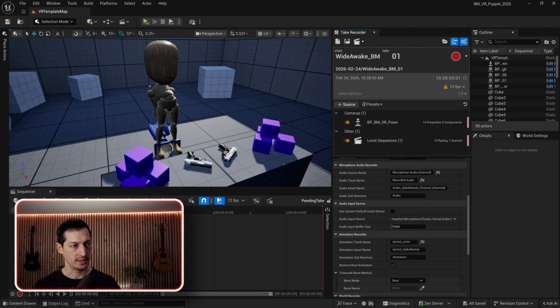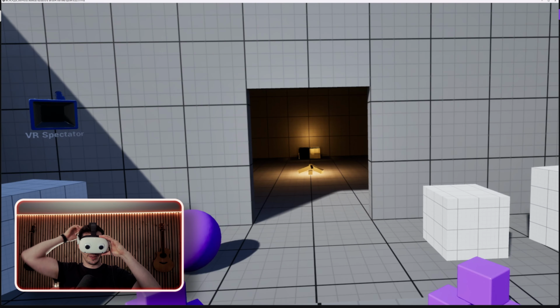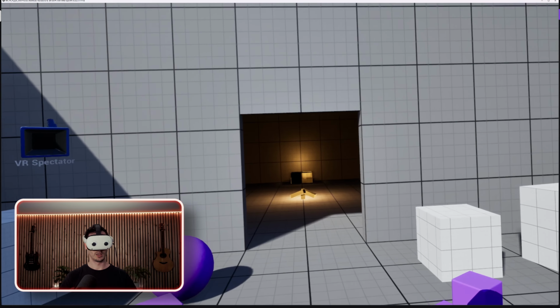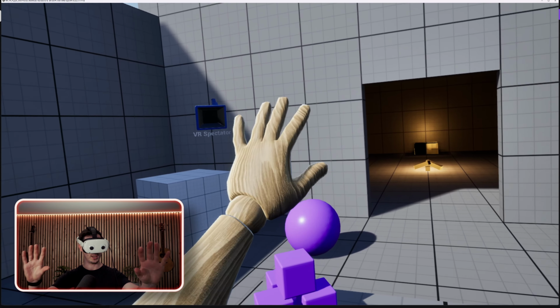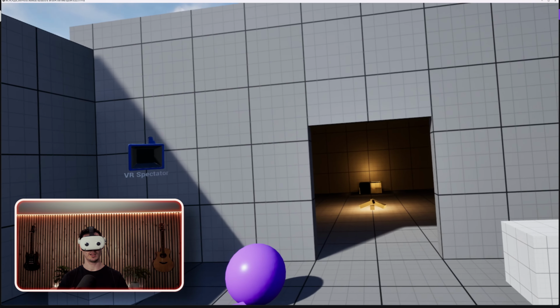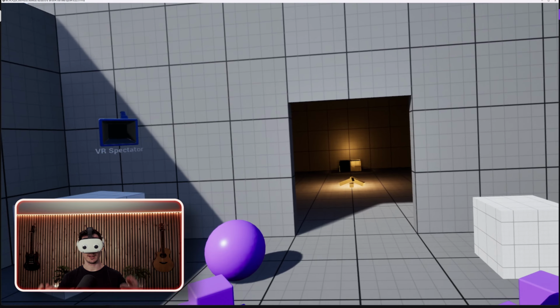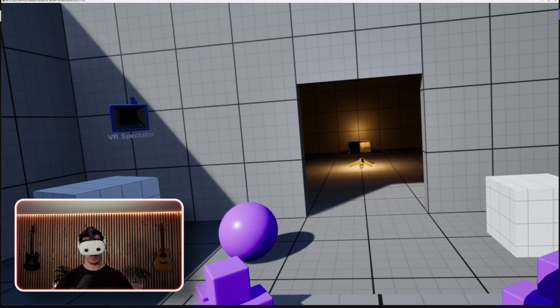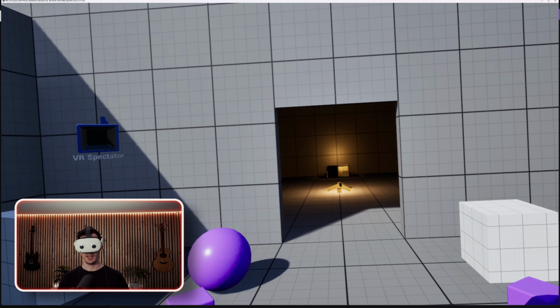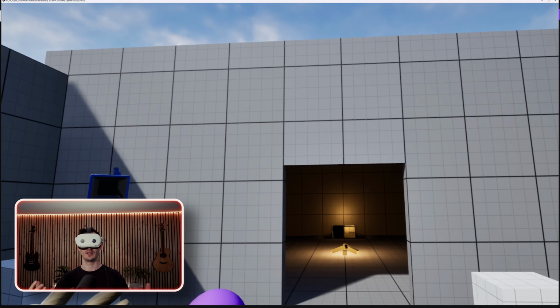I'm going to do a test try and see if everything with the motion capture works, and just switch to runtime here to play an editor in VR. So let's see. Okay, there we go. Let me just reset this here. Okay, you should be able to see my hands, like my view on the screen as well. I'm not going to blend in the actual view of the Quest headset because that's too much. So here I can essentially do my movements how I want, and while the music plays, I can listen to it in the headset and then just record the movements.